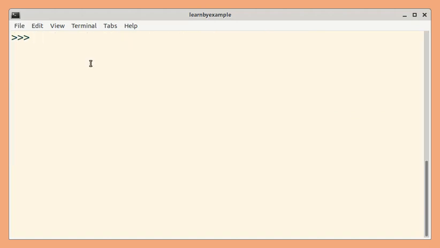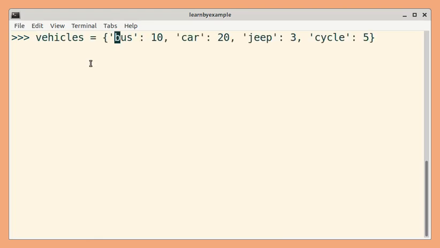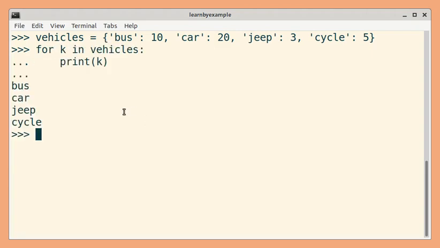First, we'll see how to sort dictionaries based on values. So this is a sample dictionary. When you iterate over a dictionary, you will get keys in each iteration. So first, let us see how we can sort vehicles and get only the keys based on ascending order of values.